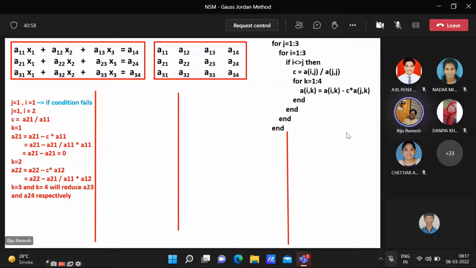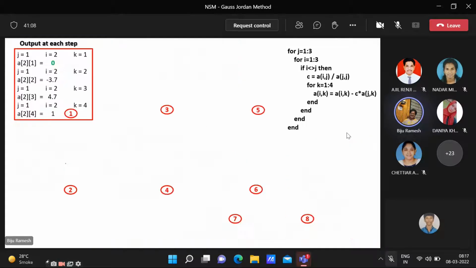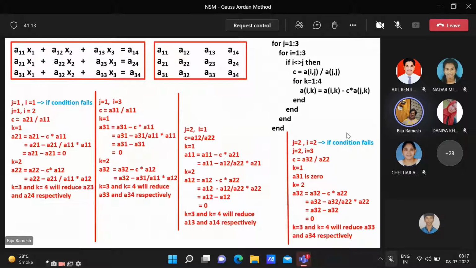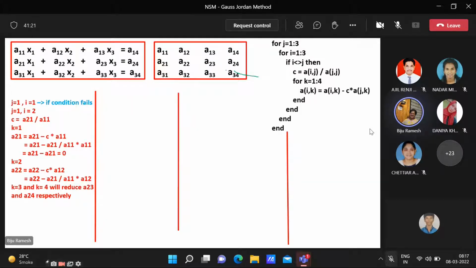Now we will go for the code. I have shown what happens in each step here also. I have shown the output from the program, what happens in each step. We'll come to all that a little later. So the first part is coding. We are assuming we are going for a 3 by 3, three equations in three unknowns. We have to handle this. Now you all know how to handle a matrix, is it not? Everybody?